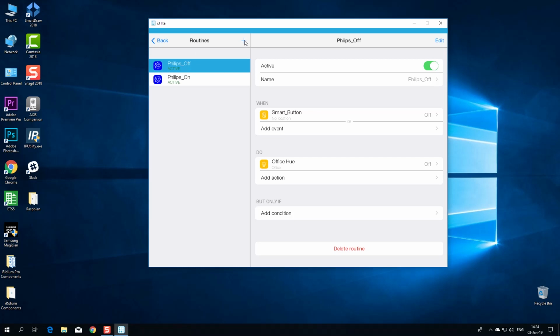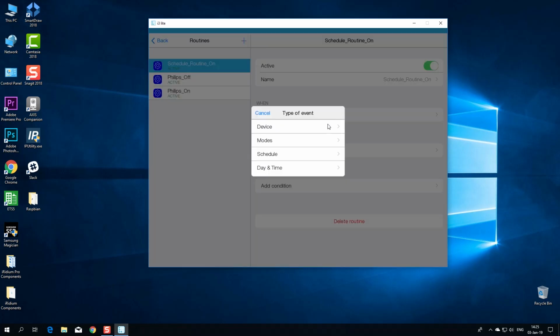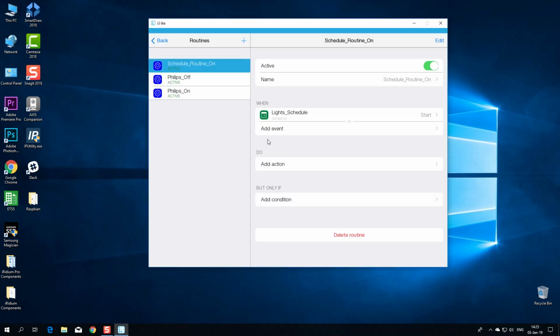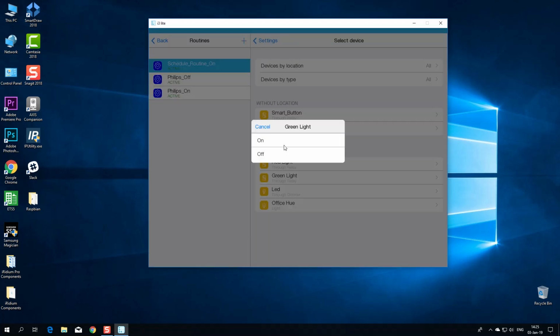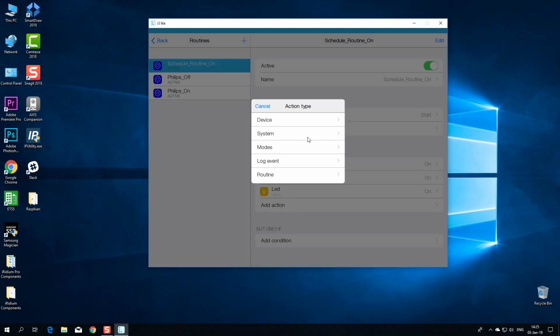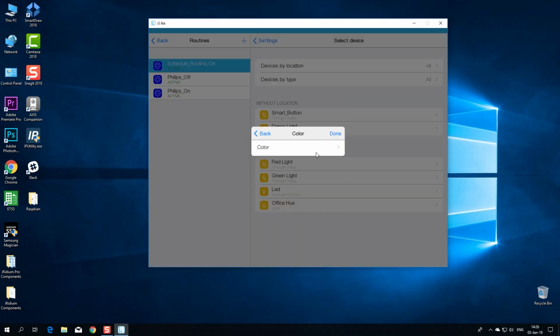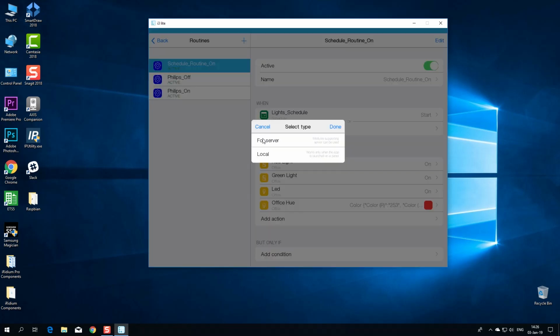Create a routine. Select Type for Server. Give a name. Under When, choose Schedule and select your schedule and start. So, at starting time of the schedule, all KNX lights will be on. And the color of Philips Hue light will be red. Of course, we need a routine for the ending time of the schedule, where all the lights will be off.